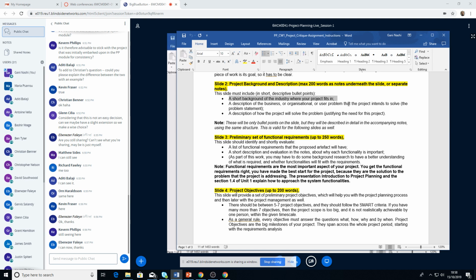Now I believe you are starting to see the difference between the functionalities and the project objective. The functionalities of the artifact are what that system can do for that user. You are not producing anything for yourself.